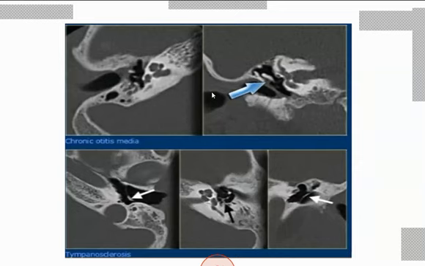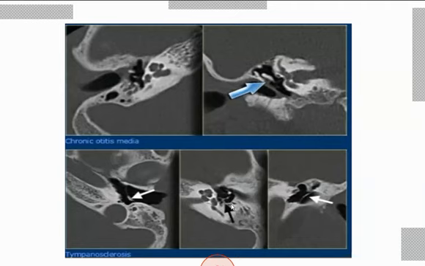And here in this scan, you are able to see a thickened tympanic membrane. And this is the typical ice cream cone appearance of the ossicles, malleus and incus. This is the outer wall or lateral wall of the attic. Here you see the internal acoustic meatus, and this is the oval window with the stapes. And here you are able to see some plaque within the middle ear. So this is tympanosclerosis.